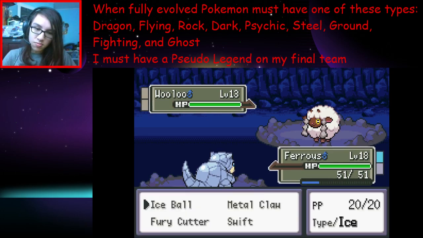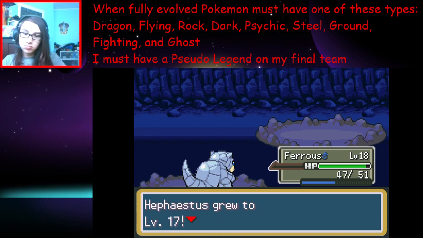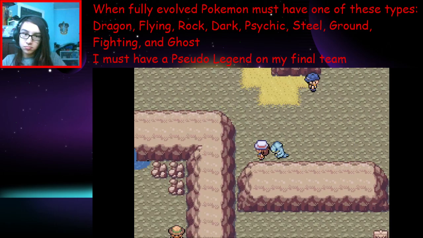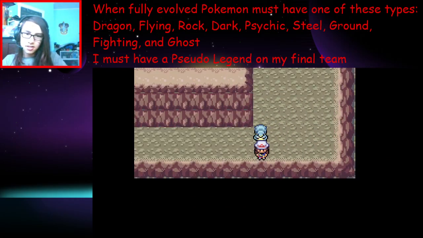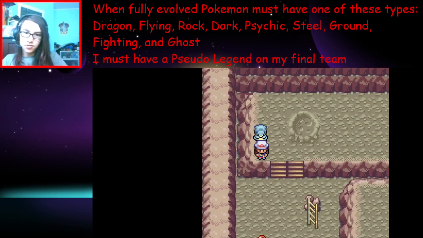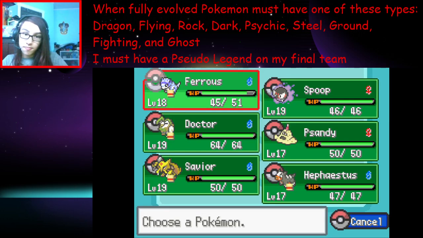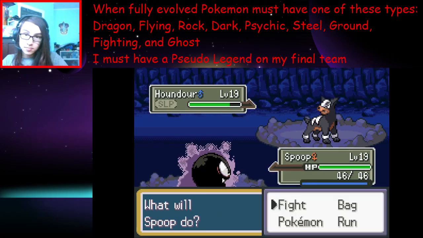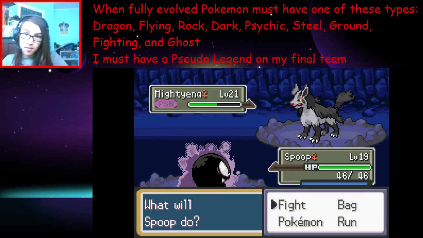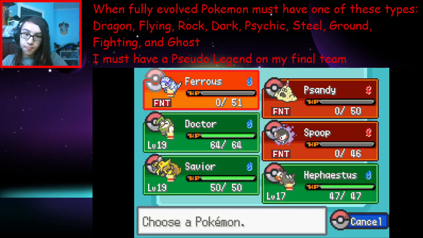Thank you, Archer. You're my hero. Oh, come on. That's a small child with a sheep. No. Yeah, that's fine. Impidimp. That's a fairy psychic, right? I think. Hello, nerd. Yeah. I think it's... No! That's fine.